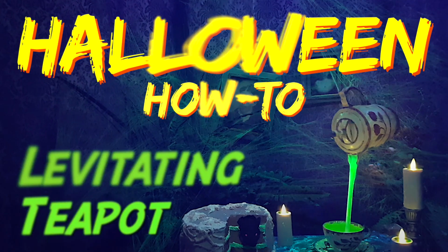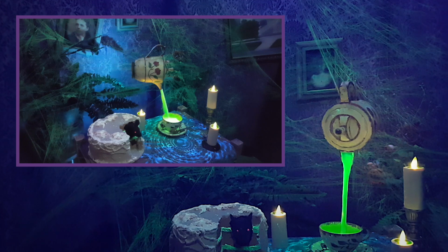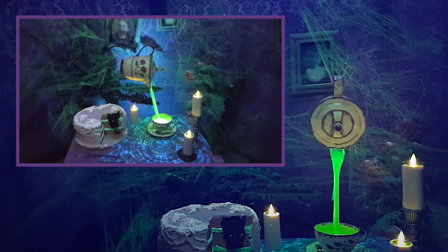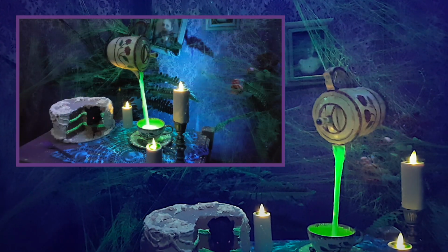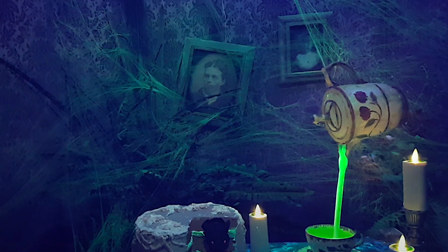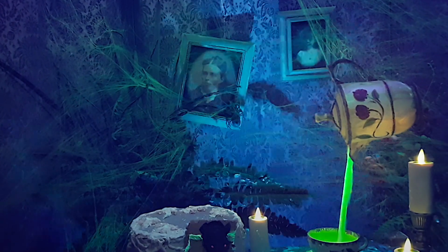In this edition, we are going to create this amazing animated levitating teapot. This Halloween prop creates the illusion of an invisible ghost pouring themselves a cup of tea. How is it done? Well, I'm going to show you how. So let's get started.